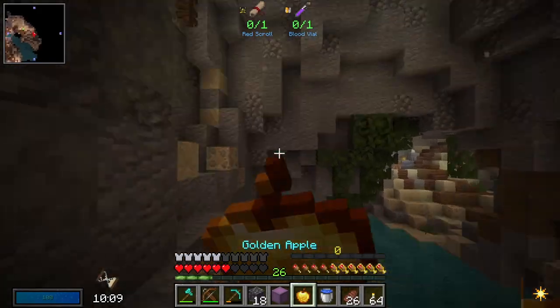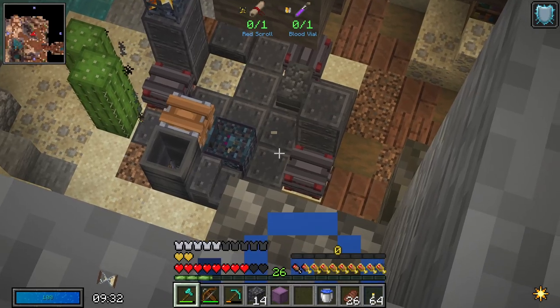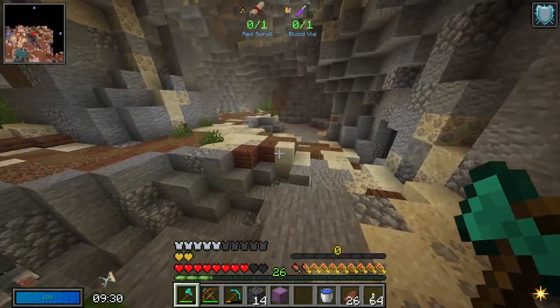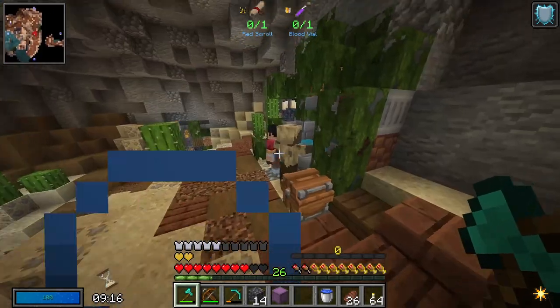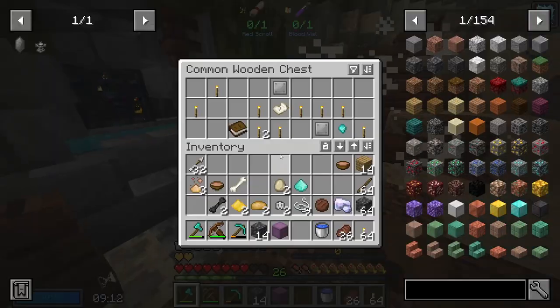I'm gonna pop my next golden apple here. It's a little bit too close for comfort, that one. Okay, those are the ones that I talked about before. The black and red ones. Or the black and red chests. Alright, what we got here? A spawner that's gonna keep spawning, unfortunately.